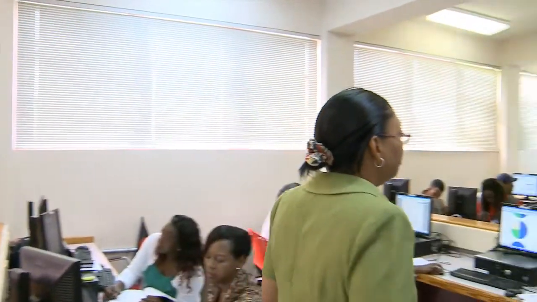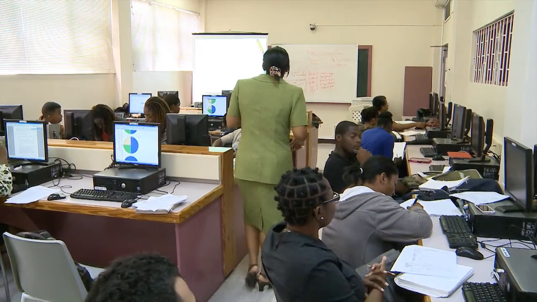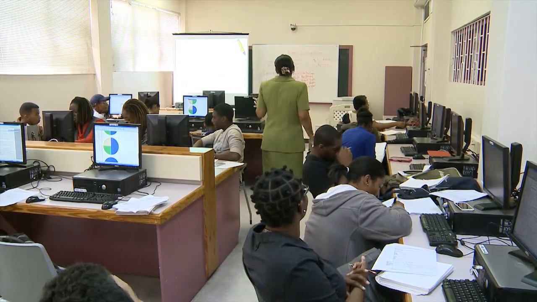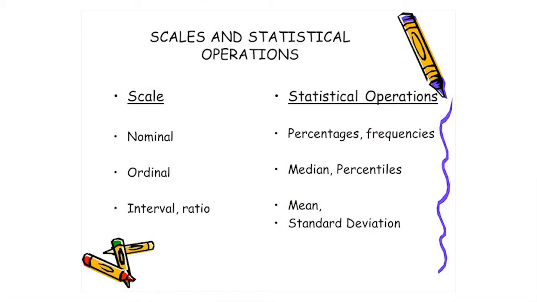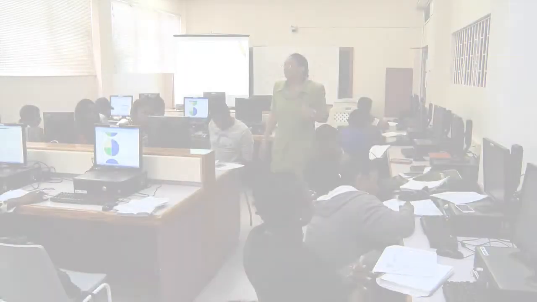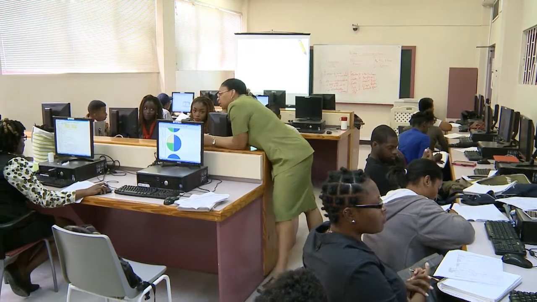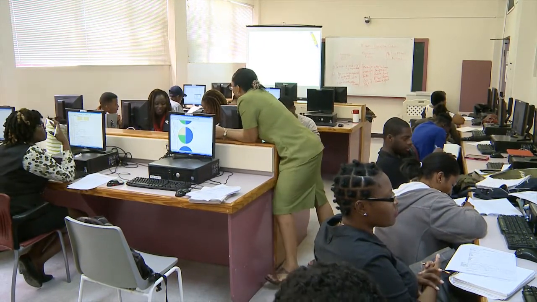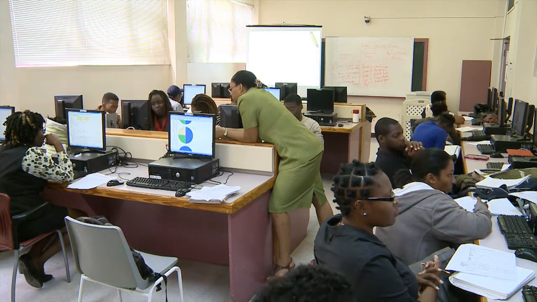So if I ask you just for a demographic profile or psychographic profile, just give me the single statistic. If it is a nominally scaled question, you're going to run percentages and frequencies, and if it is a different scale, you know you have to run different statistics. So could somebody describe the sample that I took for Bubbers, which is representative of the overall patronage of Bubbers? Could you tell me what the behavioral profile is?